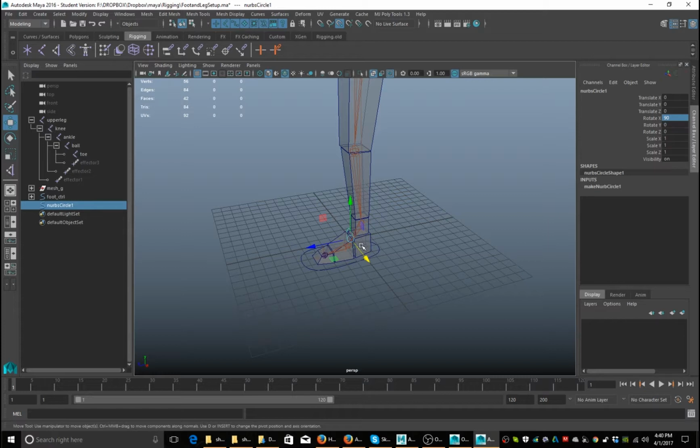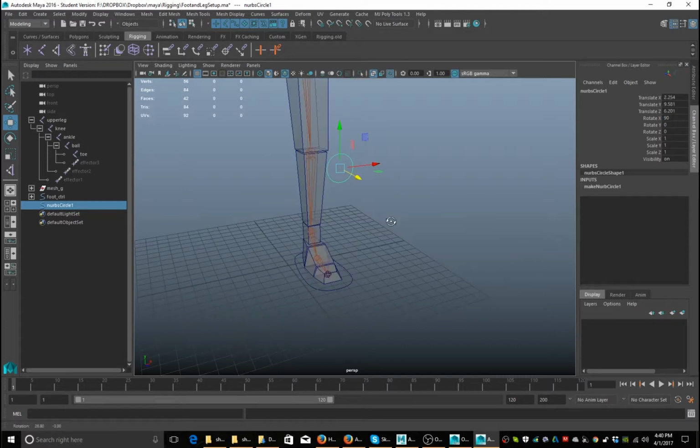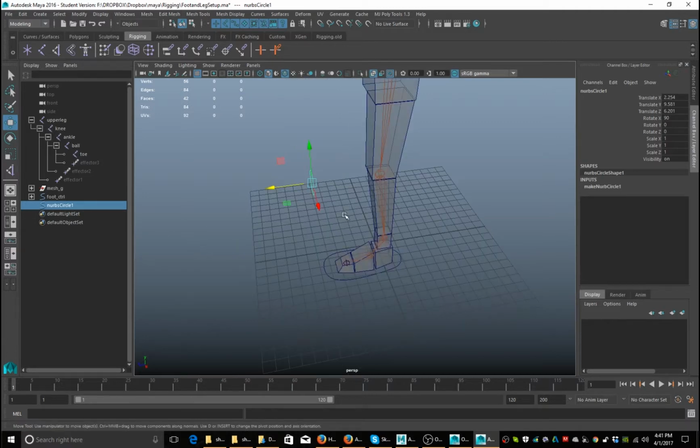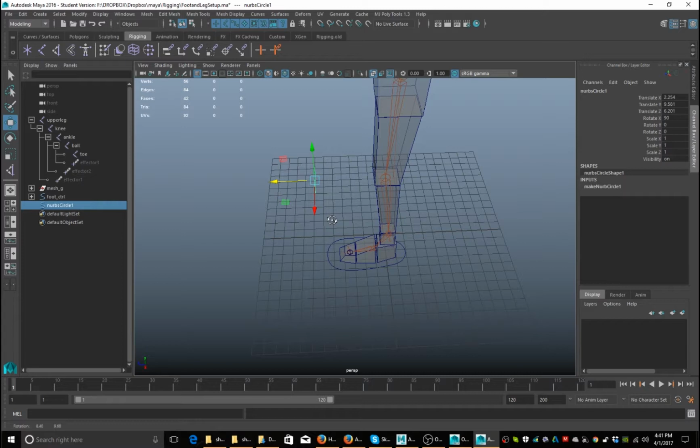There we go. And I'm just going to pull it out a little bit. This is going to be how we get the knee to follow and stay in front of the rest of the character, to prevent the flipping. So this is going to be our pole vector controller. We'll just call it knee control.